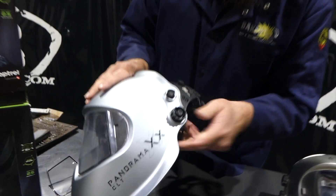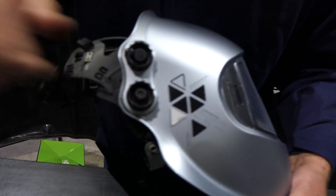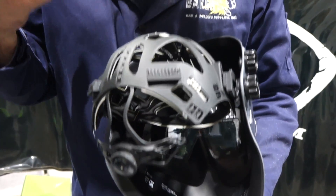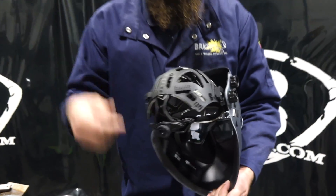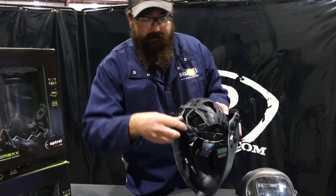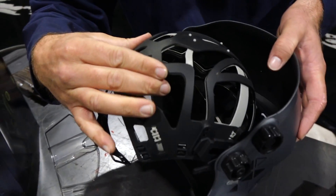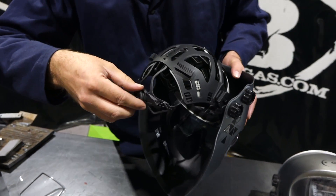On this hood you can see there's a grind button and your regular adjustability on the side, same as always. On the Panoramics, everything is on the inside — you can adjust your shade, sensitivity, delay — everything's on the inside. This thing does have Twilight like the Crystal 2.0. The new ISO Fit headgear has an inner liner that you can pull out and wash, plus an inner flexible liner that flexes with your head.